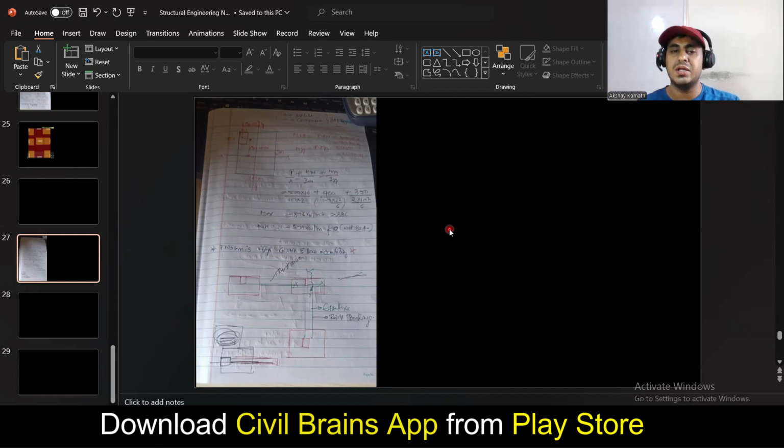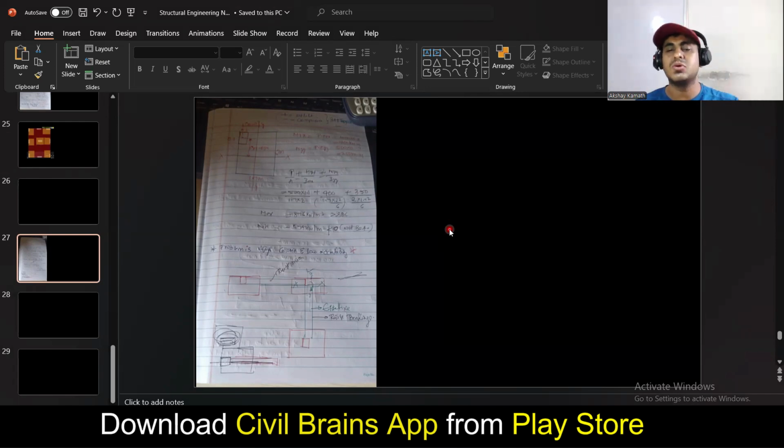Sometimes if it is a small structure, whatever is the depth of the footing, that much will be the depth of your beam, and the width you can take somewhere close to 300 mm. Then you provide 3 bars of 16 mm diameter at the top, 3 bars of 16 mm diameter at the bottom, and an 8 mm stirrup at 150 center to center. That is sufficient. Again, this is not what you're supposed to do. You have to do the designing and you have to check.